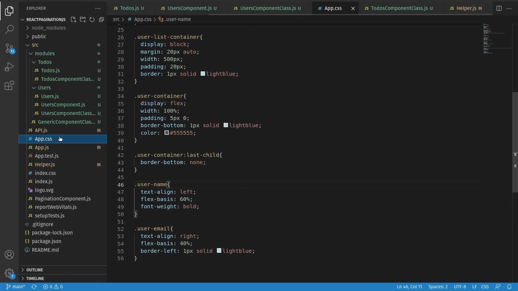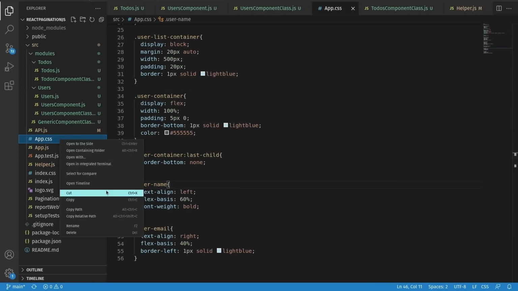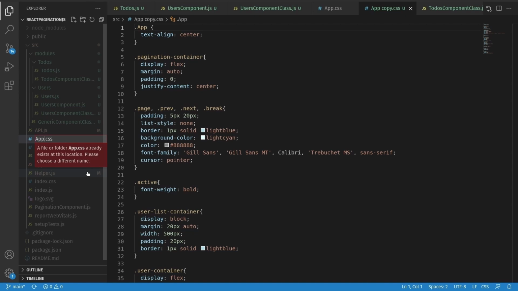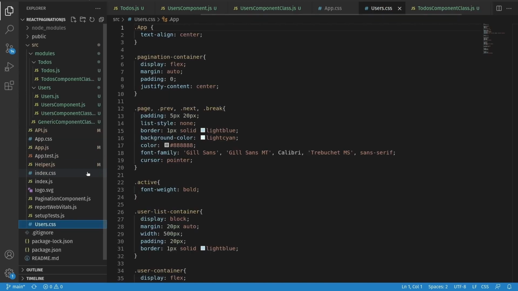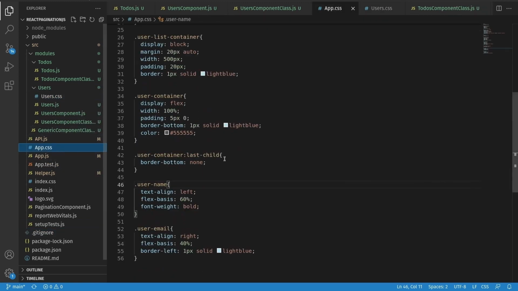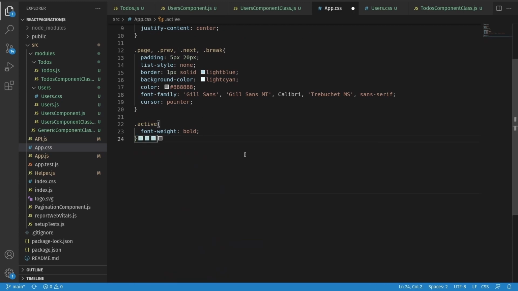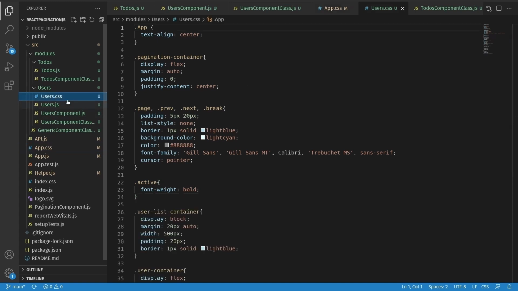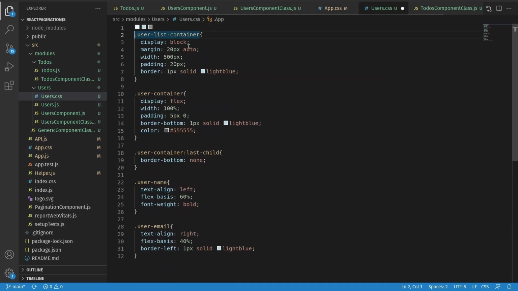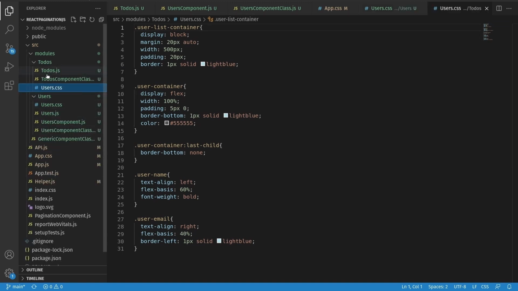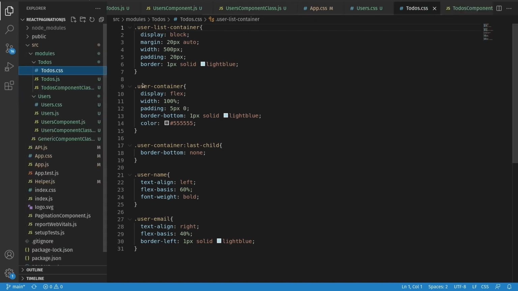Get back to our CSS business. Create users.css and copy all the styles. Remove the unrelated CSS in app.css and keep only the CSS related to users in users CSS. Just a note for you guys, in real projects we may want to separate the pagination style too, but for this tutorial we didn't need it, at least for now. Copy the user style to the to-dos module and then rename it. Change all the names so it works for our to-dos component.